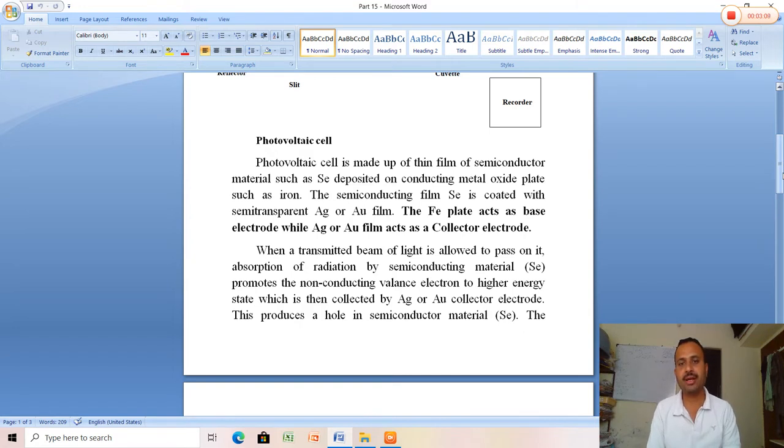When a transmitted beam of light is allowed to pass on it, absorption of radiation by the semiconducting material selenium promotes the non-conducting valence electron to a higher energy state, which is then collected by the silver or gold collector electrode. As in the construction, the semiconducting material selenium is coated with silver or gold, and this film acts as a collector electrode. When the surface is exposed to electromagnetic radiation or a transmitted beam of light, what happens? Non-conducting valence electrons are produced.